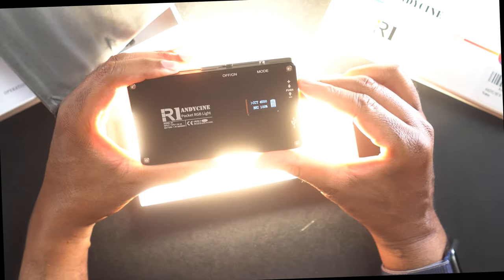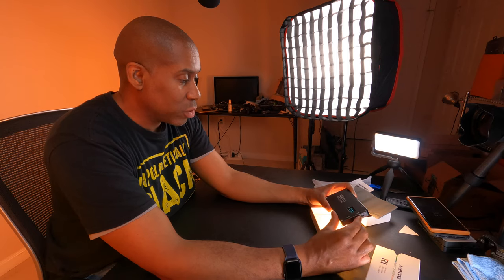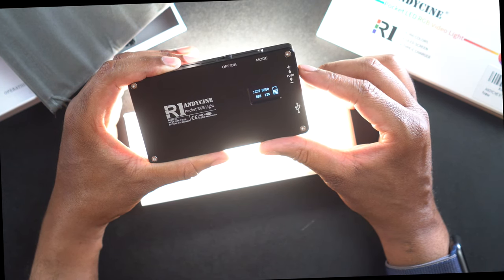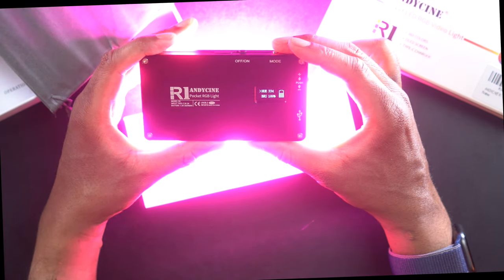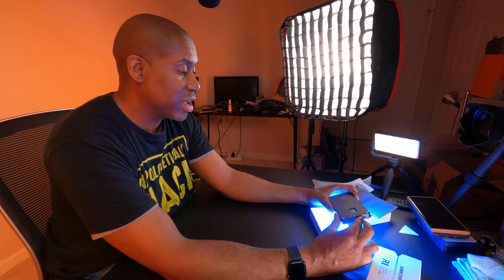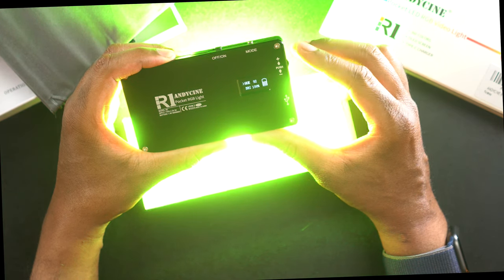You can make adjustments by turning the dial to change the color temperature. You can push the button to switch to brightness control and turn that down. If you want to go back and change your color temperature again, you just scroll back up. You can fine-tune that color temperature really precisely. There are different modes — you can go into color mode and change the colors. There's going to be 360 degrees of color, and you can scroll through the whole color spectrum.